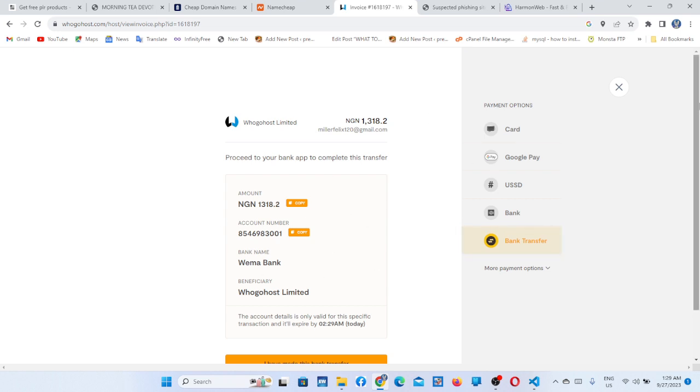Just transfer the exact amount. You can do this if you have a PalmPay app, and you can transfer from there. I'm going to transfer from PalmPay to that bank account from my phone here. It's very easy. If you are doing it on your mobile phone, you can just copy and paste, it's better that way.